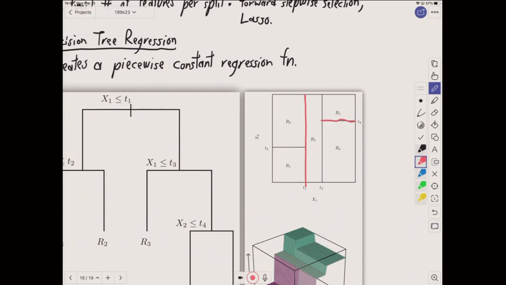If they're all short, like cell R5 here, its edges are all relatively short. Maybe I say, that's small enough, I don't need to split that anymore. But if I look at R3, it does have a short edge, but it also has a really long edge. And who knows, maybe the points here are totally different than the points down here. So since it has one long edge, maybe I should split it.